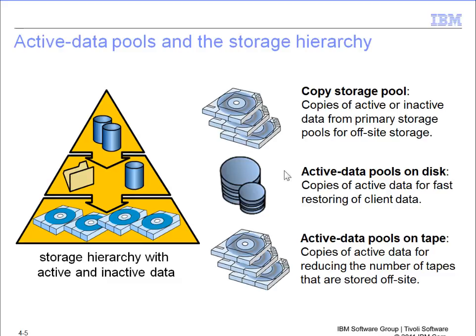Another type of copy pool we have is called an active data pool. You'll learn a little more about versioning in Unit 6. Basically, when you set up your policy, you determine how many versions of backup data to keep. If you have, say, 3 versions, that means you're going to have 1 active version and 2 inactive versions. 1 recent version and 2 previous versions. Your active version is the most recent backup.